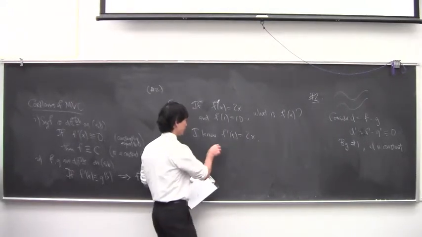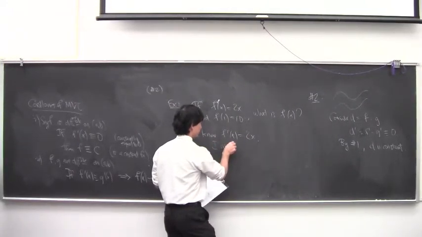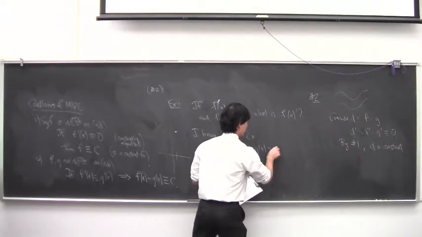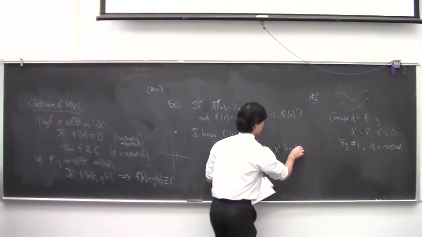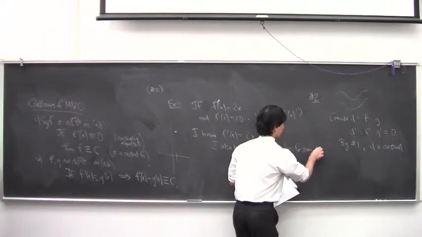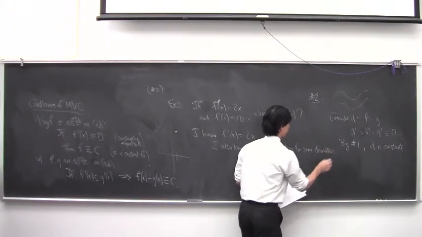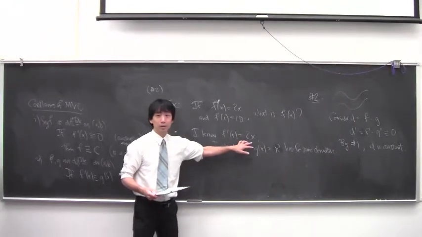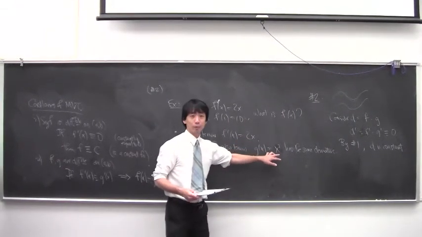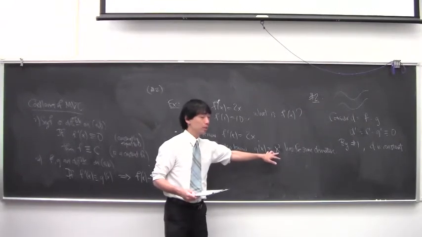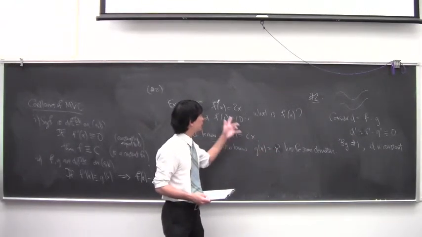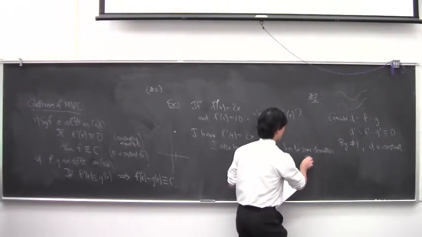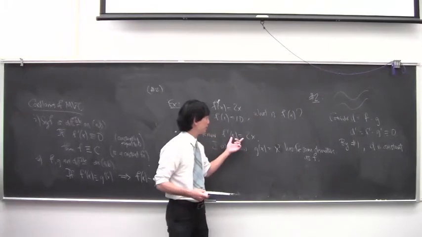From here, I'm going to say, well, do I know any function whose derivative is 2x? x squared. So I also know x squared has the same derivative. That's good, because from corollary number 2, what does that tell me? I've got two functions that have the same derivative as f. So what does that tell me about f?